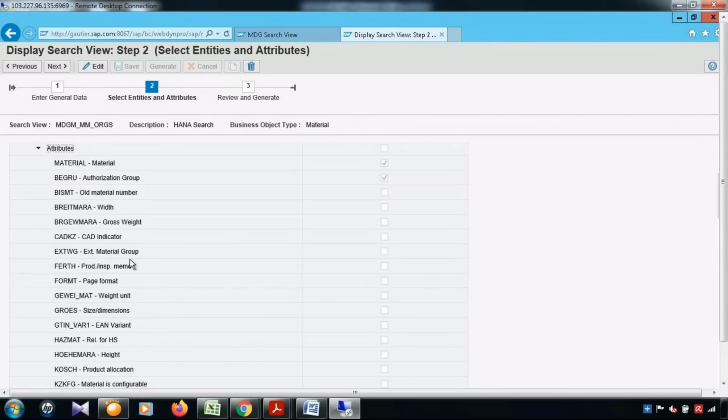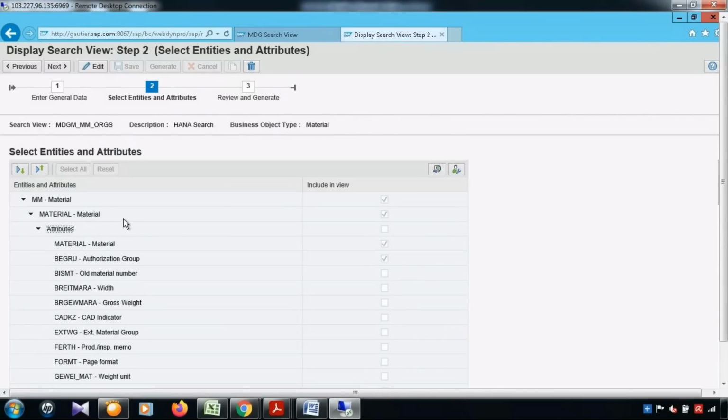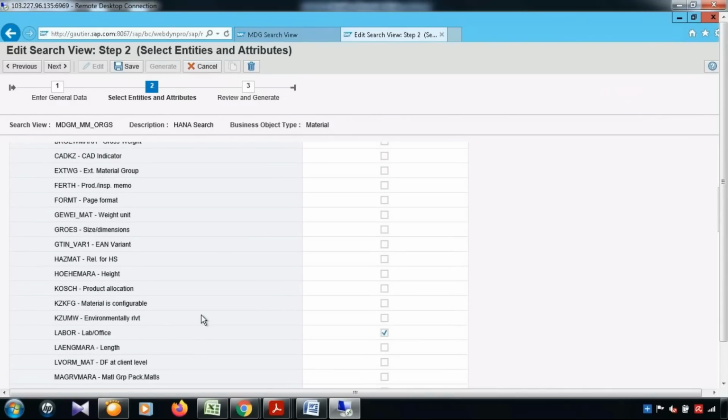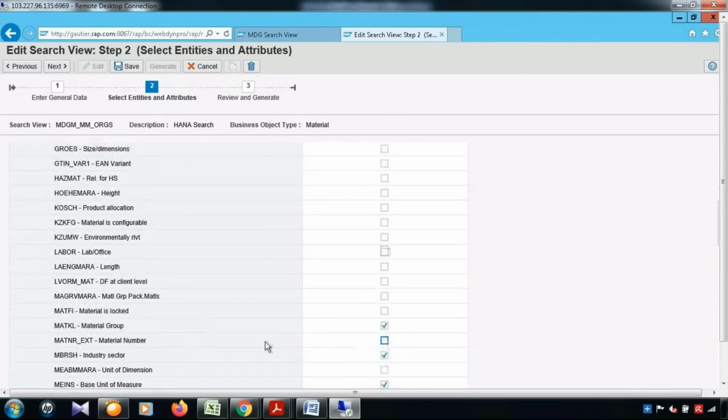Now the idea of having this search view is that by default you can see some fields which are ticked. Tomorrow, if my customer says, look, I want some attribute to be part of it which generally is not, or I don't want some attribute to be part of it which generally is, those things we can manage accordingly. So this is the material group.